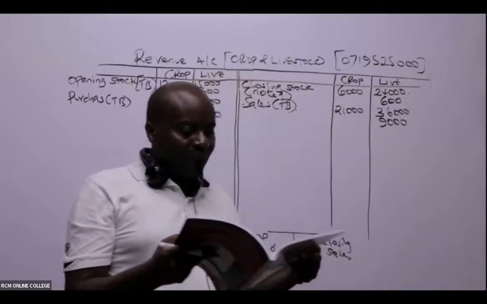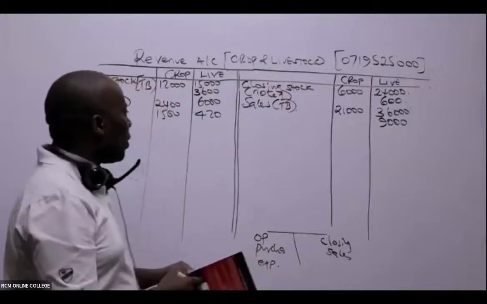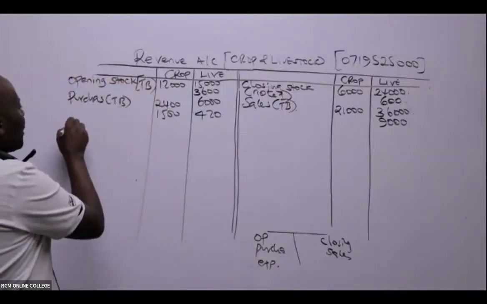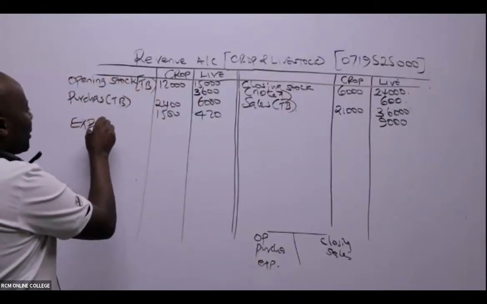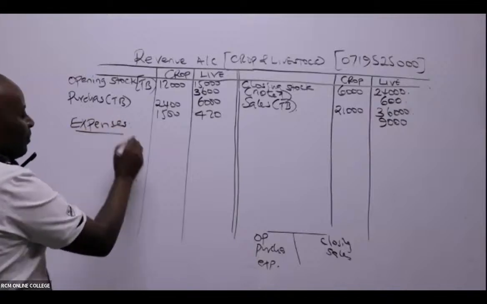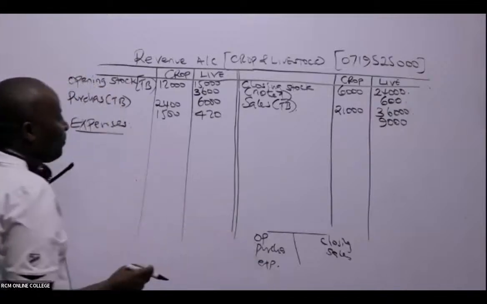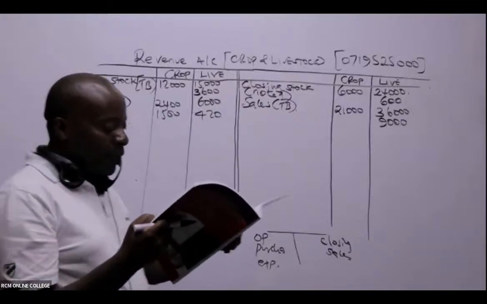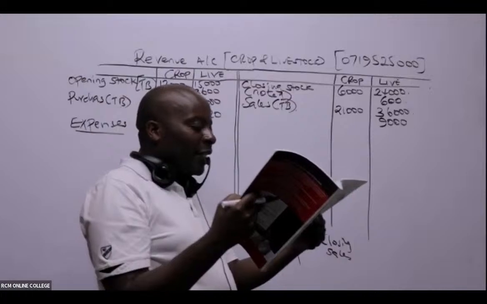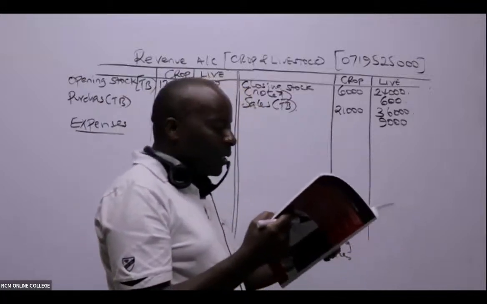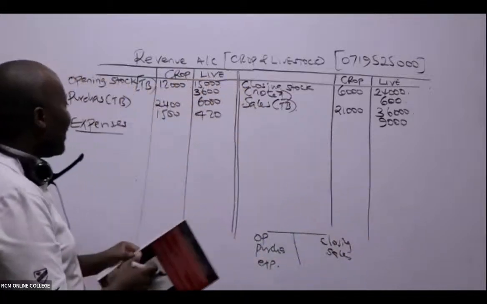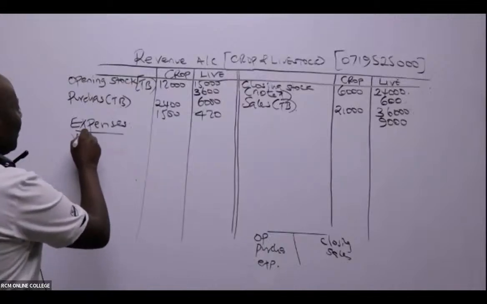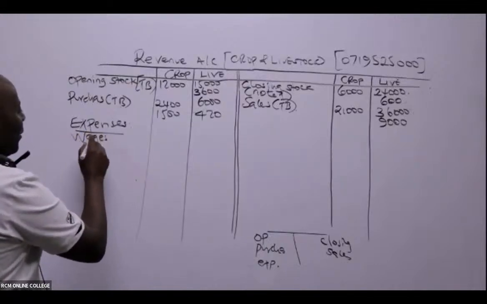Now from there, ladies and gentlemen, I'll start scouting for expenses. The last thing, I'll start scouting now for expenses as per my account. So expenses, remember, it's only direct expenses. So direct expenses, I'll be able to look under farm and under purchase of seeds, purchases there. I can see wages. There's a direct expense there.